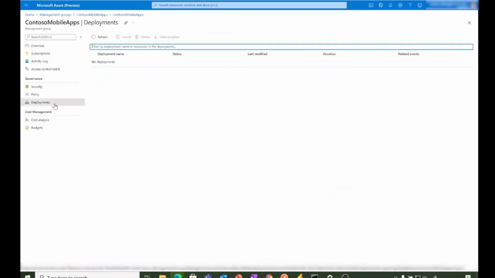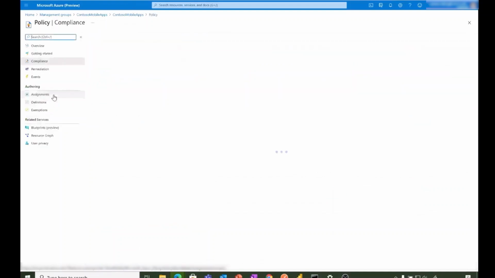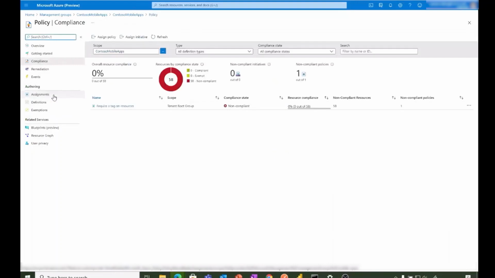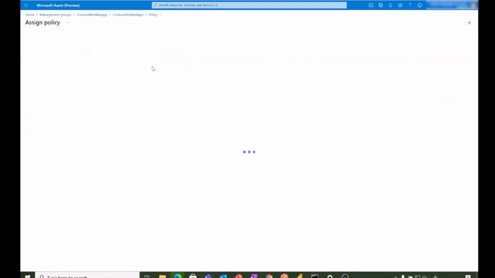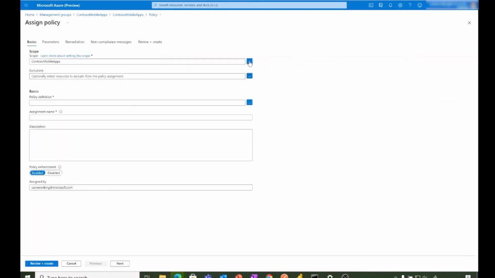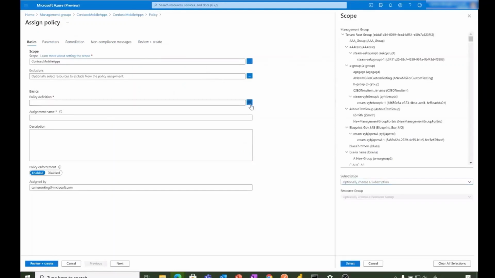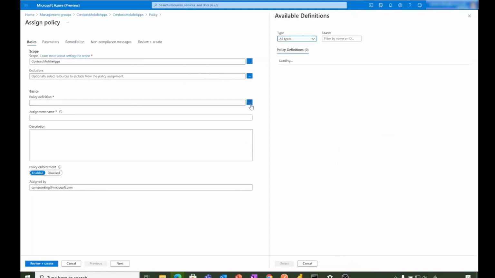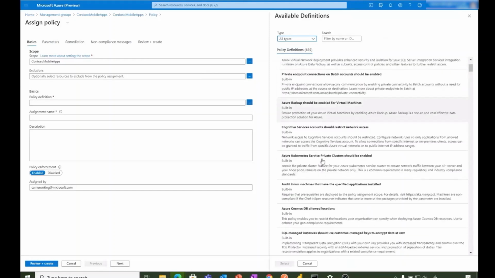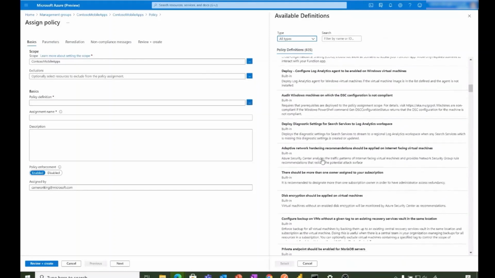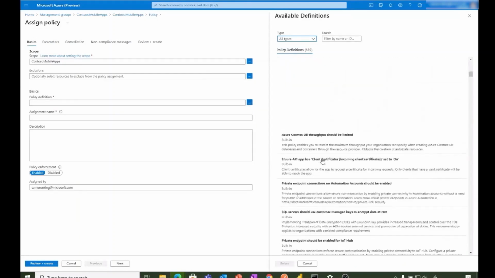You can track deployments under the management group scope, but also what's really cool is that you can assign policies to a group. So in this example, we're not compliant because we have a rule set that requires tags on all of our resources, which we haven't done yet. You can set your own rules and specify policies at different scopes for certain departments or services, but you could also pick from many predefined policies as well that Microsoft provides.